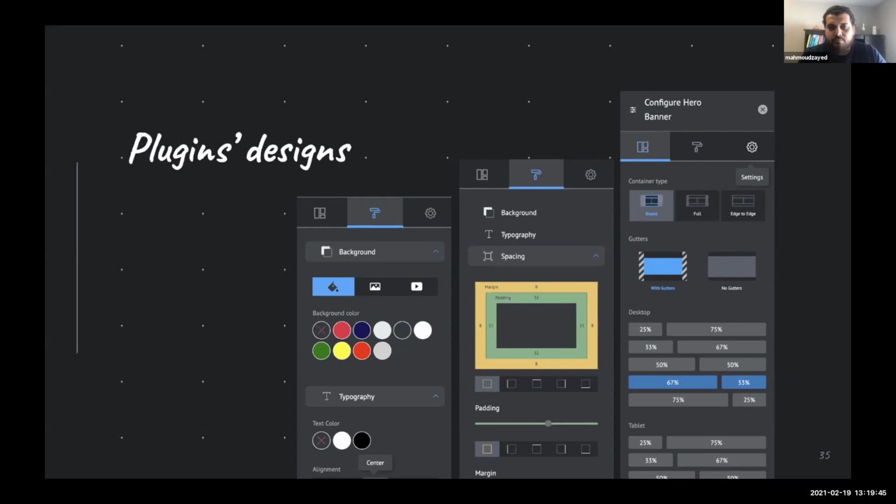So the solution for this problem is visualizing. We need to create a tool that is easy for the content editor to understand, with the concept of drag and drop. Just select what I want. I need to change the background color, so I just select the background color without understanding that this background color assigns a particular class to the element.